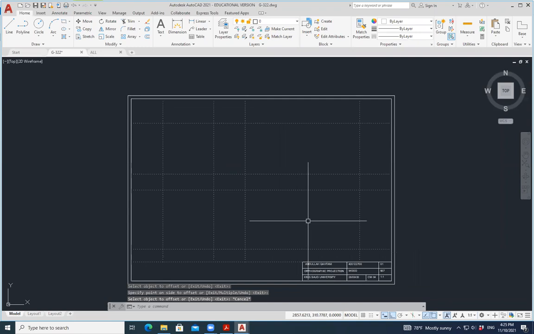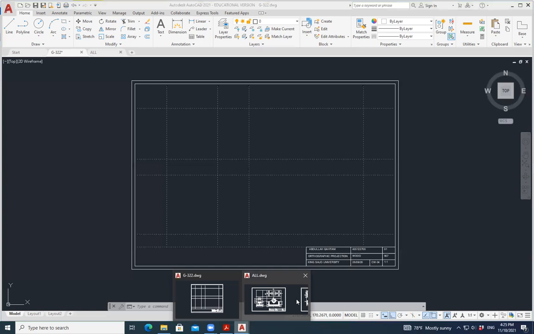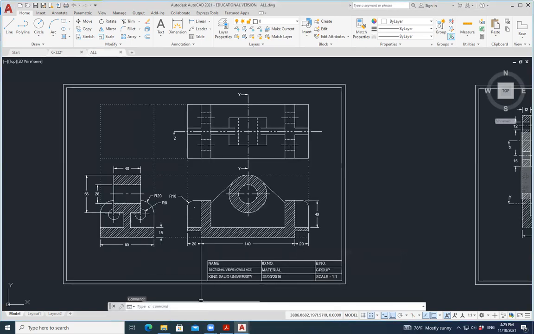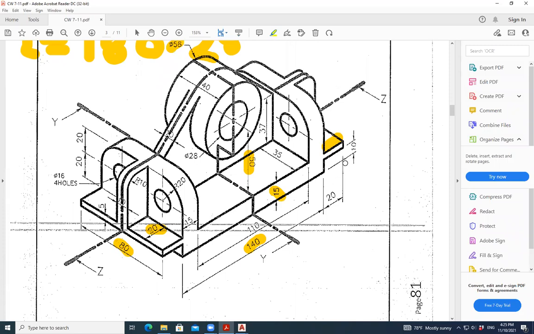Okay, so I made the space here: front sectional view, top view, and left side sectional view. Let's start doing this. I will draw like this. Let's start from down here. From this point to this point is 20.